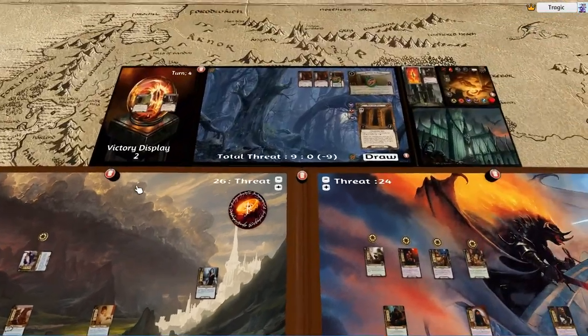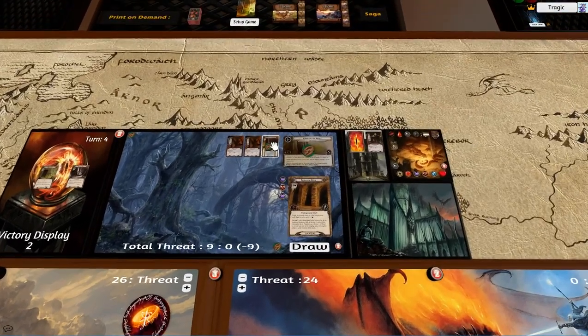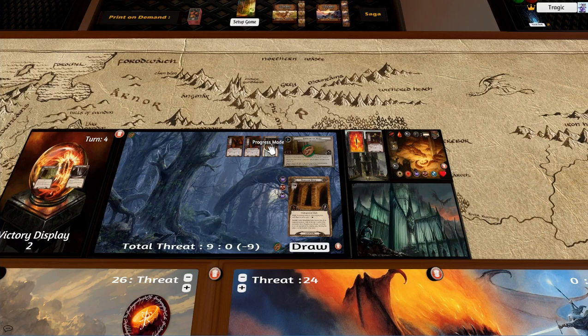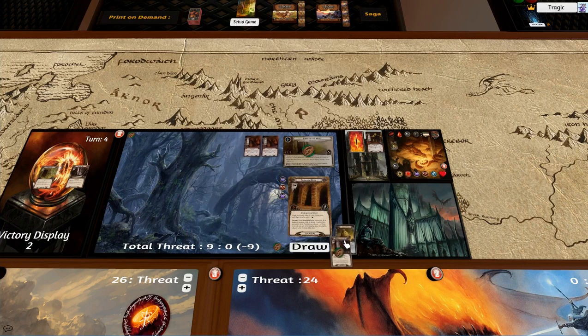Oh, and you know what I forgot to do? Because I'm an idiot. I forgot to get rid of this location. I'm so stupid. Oh, well, let's just do this. So I'm going to tap this. I'm going to place 2 tokens on here. And this only requires 3, so this is completed, and it has an Ancient Mathan, which allows the first player to draw 3 cards. So that is all cleared.